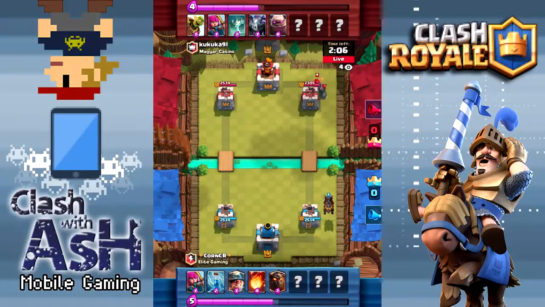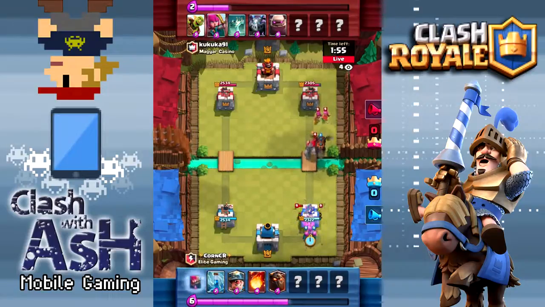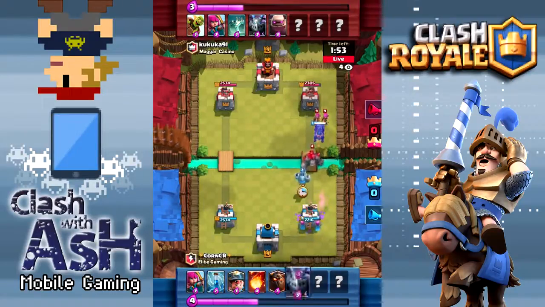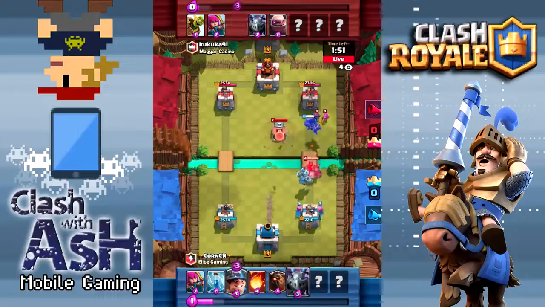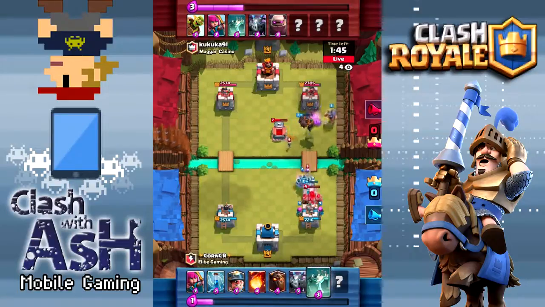I mean, that's another pretty obvious thing, but everybody's playing Graveyard right now, and archers really shine, along with minions, Minion Horde, Skeleton Army. Those are the best to use Ice Golem against Graveyard, so having archers is really crucial defensively. When you build a deck nowadays, you really have to account for what the meta is and make sure you include those really strong defensive cards.